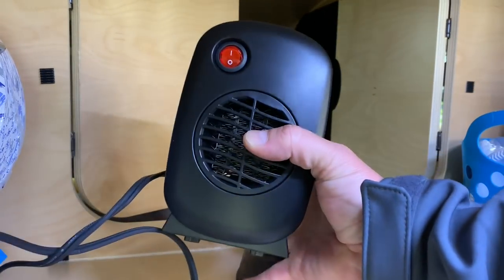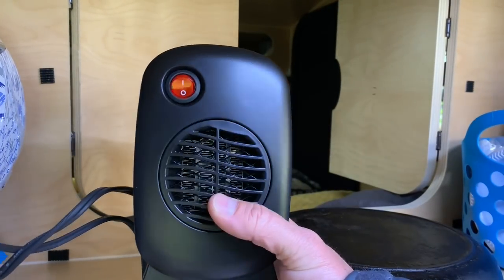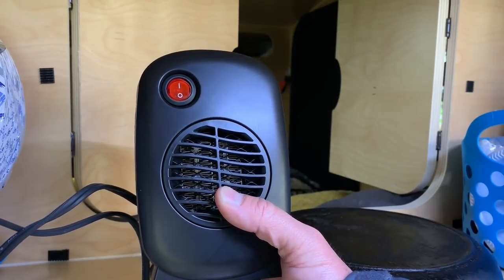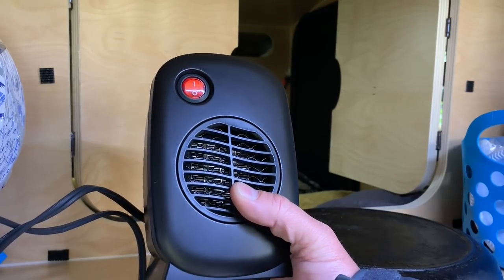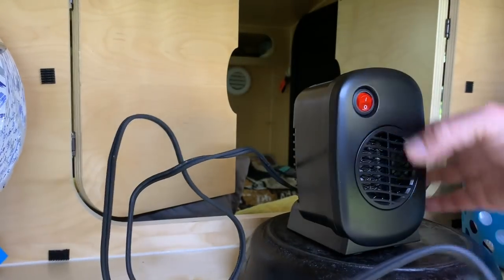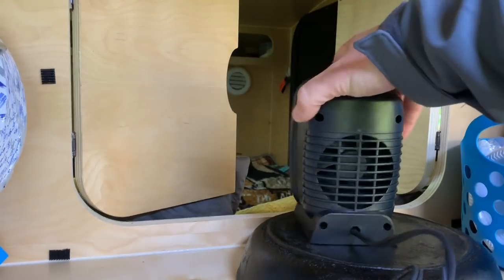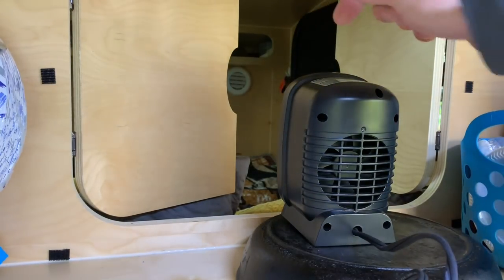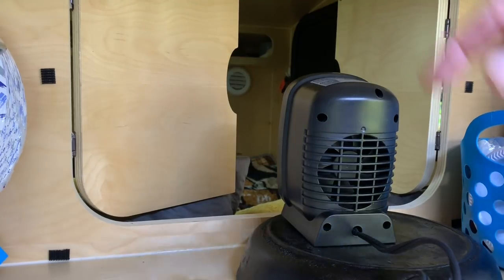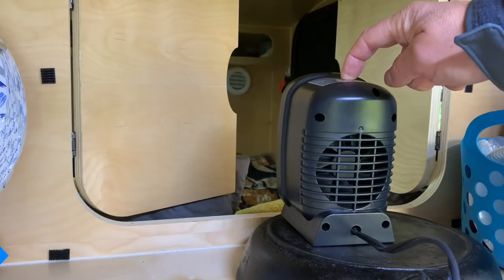This is all we use to heat the trailer — just this. It's 200 watts, which will not exceed my surge protector. It's very important not to run 1500 watts through a surge protector, and the Hiker just has that. So we take this, put it on here, aim it to the inside, turn it on, and let it warm up before we get into bed. I got into bed, turned it off overnight — didn't need it running because it heats up the space too much — then turned it on in the morning just for wake-up time. This worked great; eight dollars at Walmart or you can find it on Amazon.